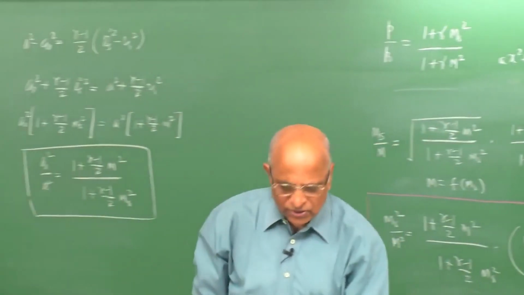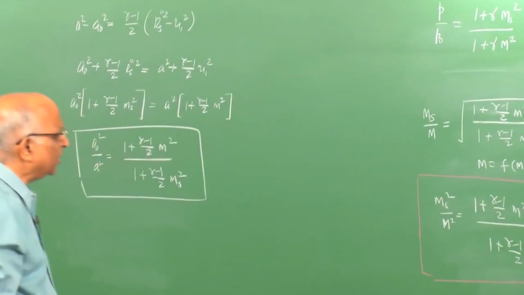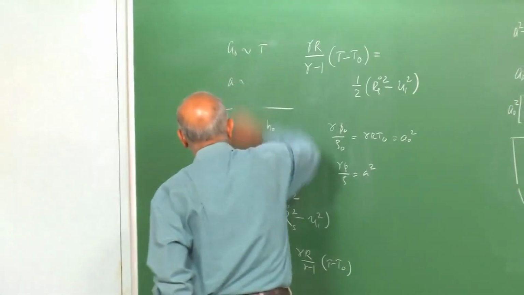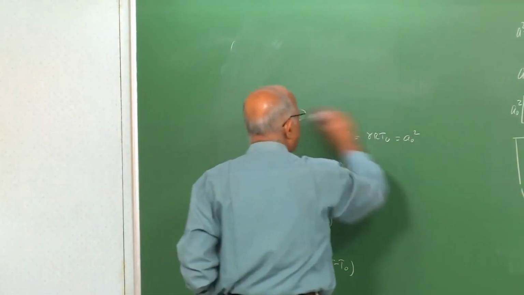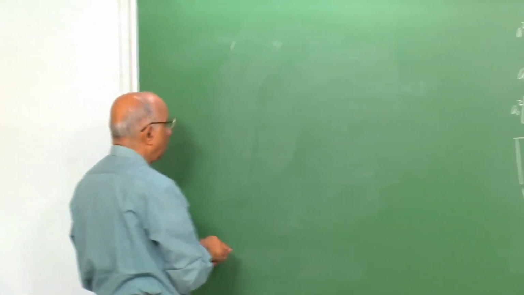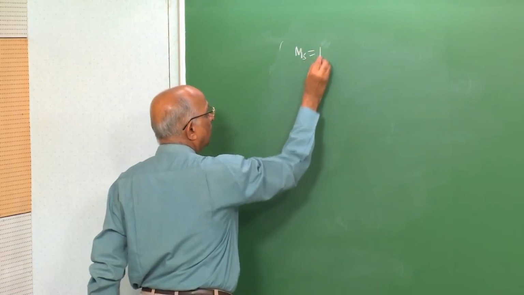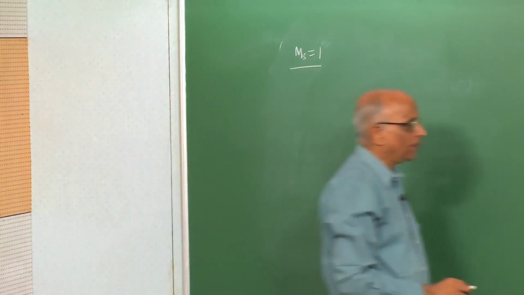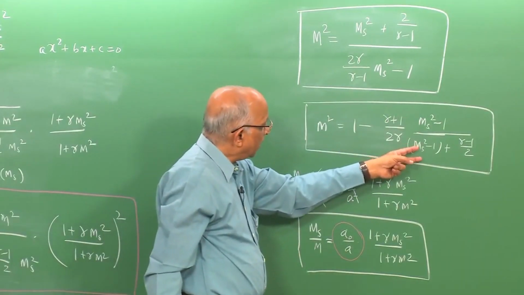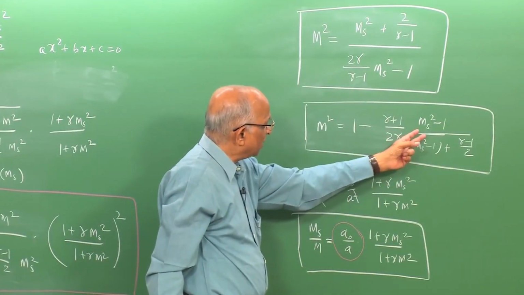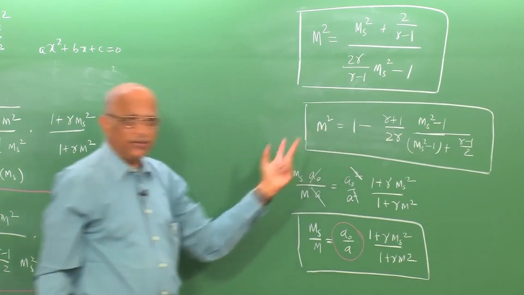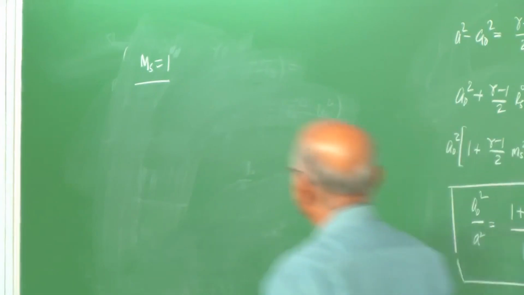Therefore, coming back to the discussion of this equation, what does this equation tell us? Let us quickly try to see what the limits are and what that equation is going to give us. If the wave is something like an acoustic wave, or if the Mach number Ms is equal to 1, the numerator here is 0. Ms squared is 1, 1 minus 1 is 0, therefore M squared is equal to 1, and if M squared is equal to 1, I get M is also equal to 1.